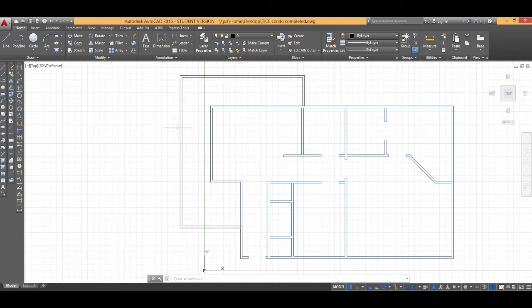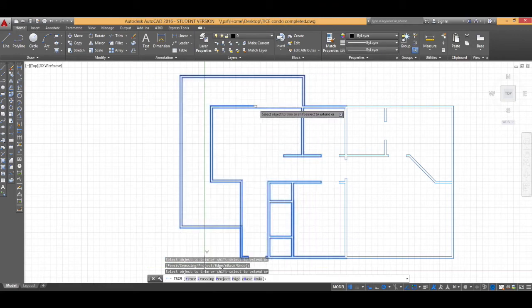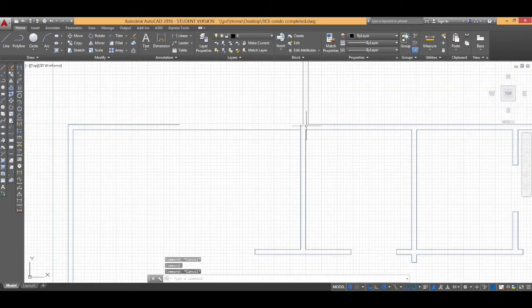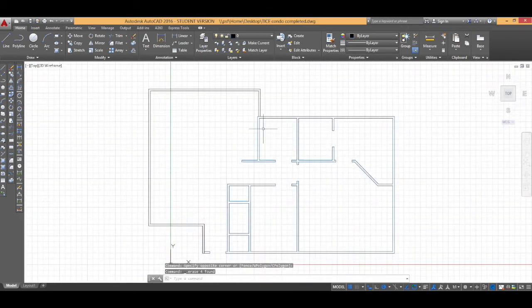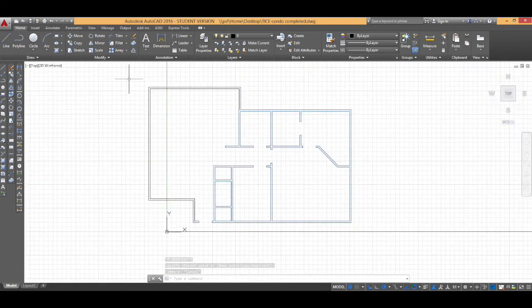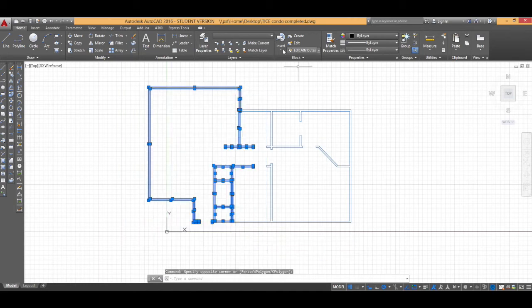Select the wall segment you've just made, explode, and now we can use the trim command. Put the living room's new exterior wall on the wall layer.